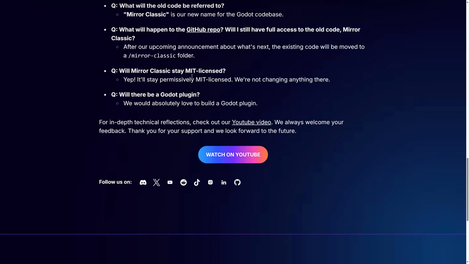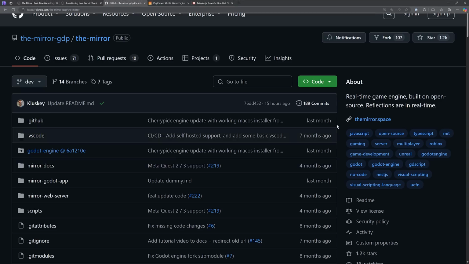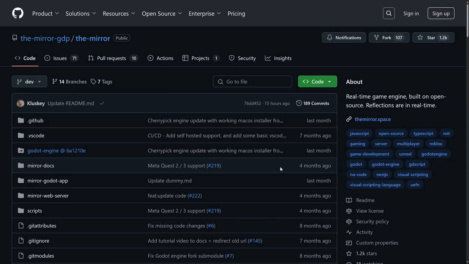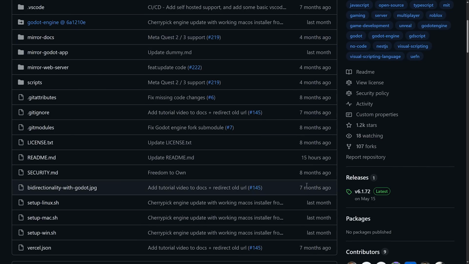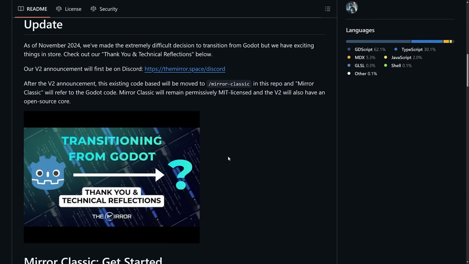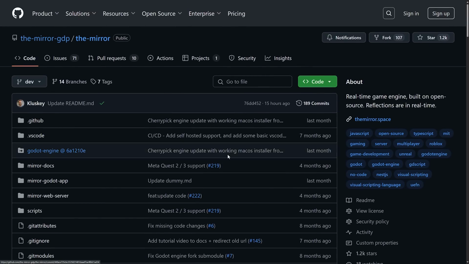So if you built on Mirror's technology, the technology isn't going away, but obviously the development of that technology probably is. And again, if you want some more details of why they made the decision they did, they are available in that YouTube video. Also, you can go on over to their Discord server and find out more details there. So again, Mirror is sticking around, but if you dig into the code, you might not see updates here that much. The fact that they're moving over to another platform is definitely going to impact the code.